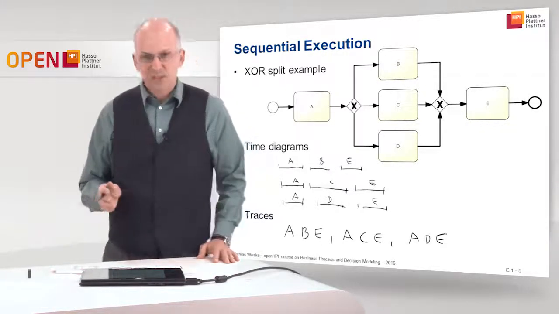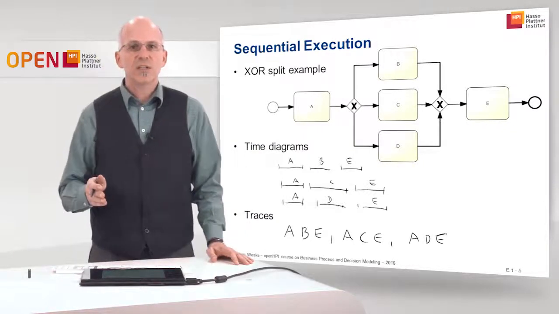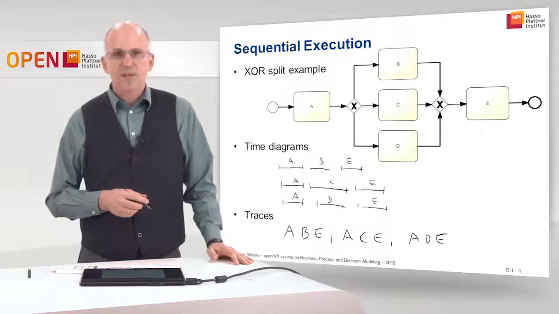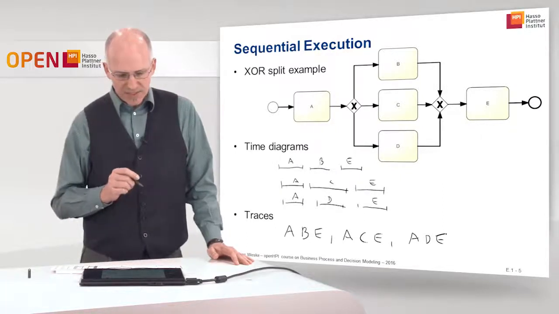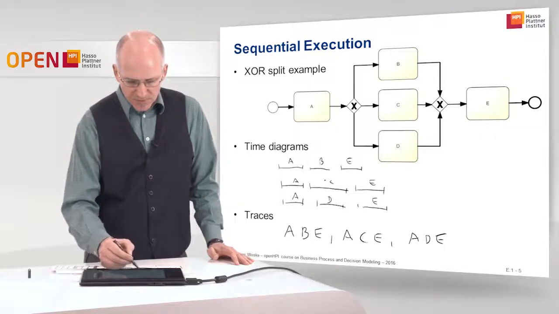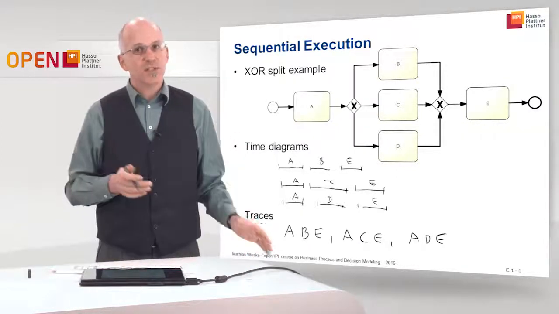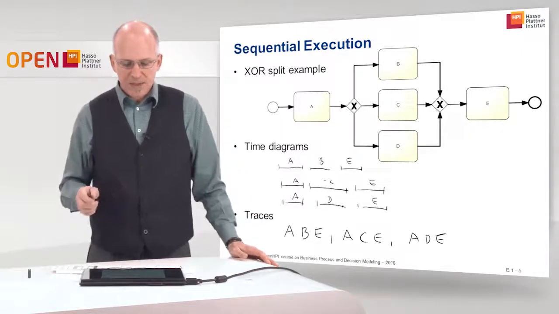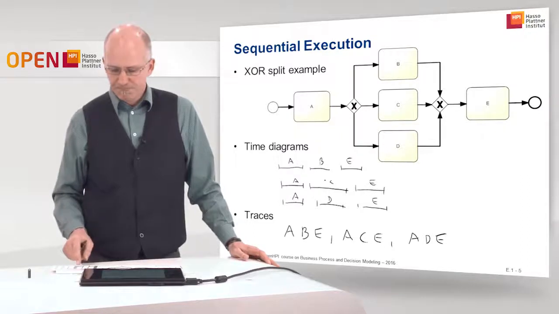In any case, it's still sequential, so all activities are executed sequentially, and at each point in time, there is at most one activity running. So often we have just one activity running, but in the gaps between there are no activities running. Therefore, we say up to one activity can be running in case of sequential executions.